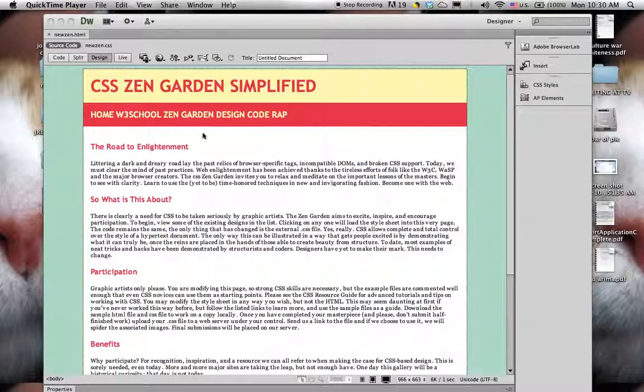So let me just tell you how navigation is used in HTML, how it's styled in HTML and CSS. Notice here we have our navigation elements, but there's no spacing, and they're not active links. So we're going to change all that. And we're going to start in the HTML code.